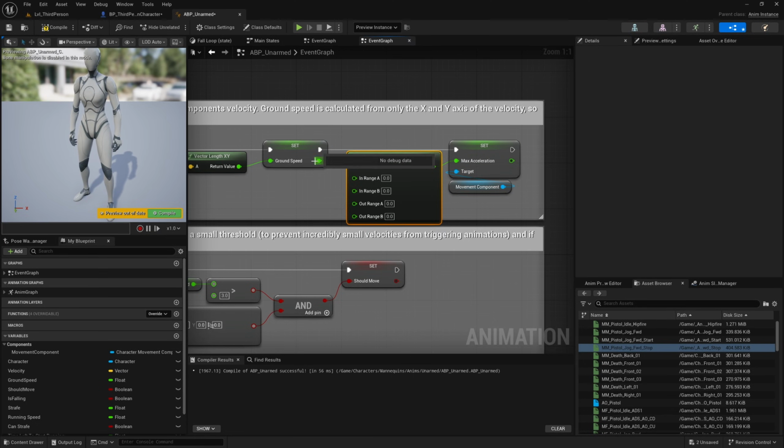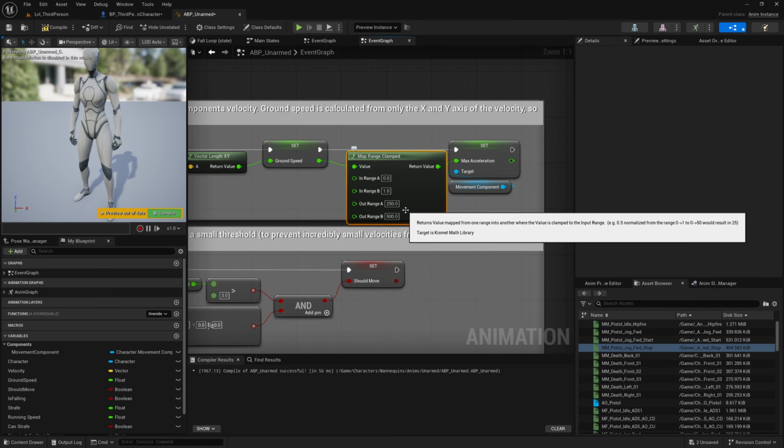So for example, if this value was 0 to 1, you could put 0 to 1 here, and then you can make it output whatever you want. Let's say 250 to 500. So if this value was 0, then it would output 250. And if this value was 1, it would output 500. And all relatively within that range.